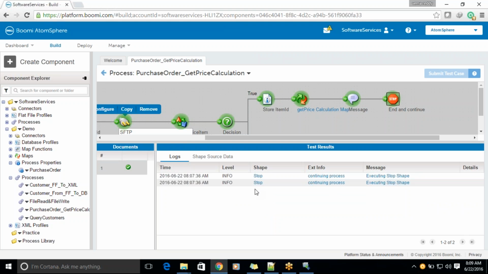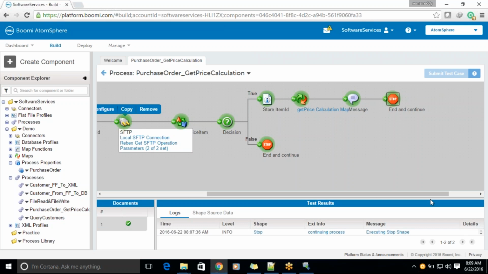So this is how, because we are using this just for checking what the variable data is. Why I am using these two steps is, we don't have the trial account, we don't have the notify shape enabled. If the notify shape is enabled, we can directly configure a notify shape, because notify will write whatever information you configure to the process log. So we can directly see the information in the process log. Because we don't have notification in the trial account, we are using these two steps to see the data of a variable process property.